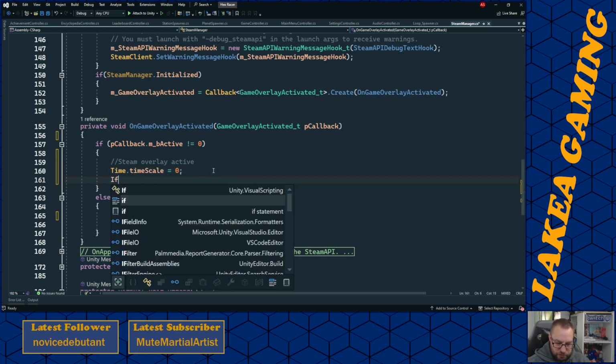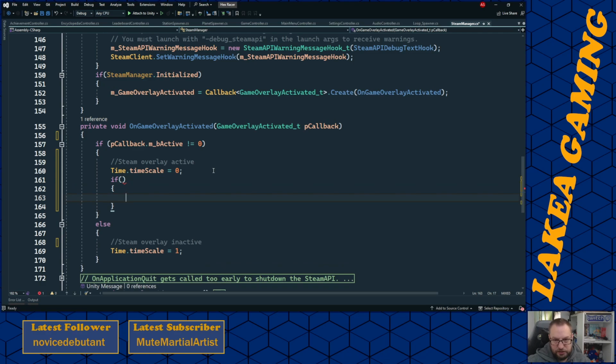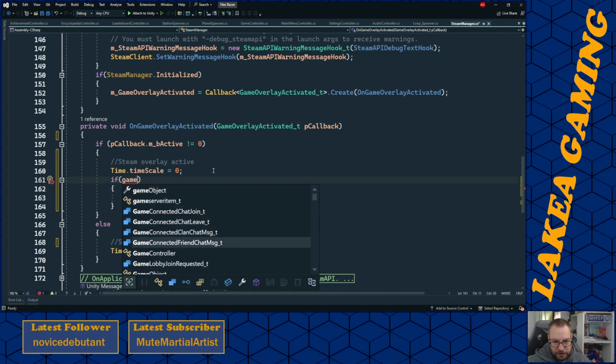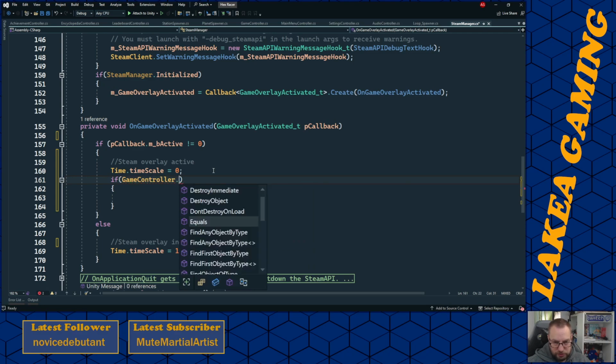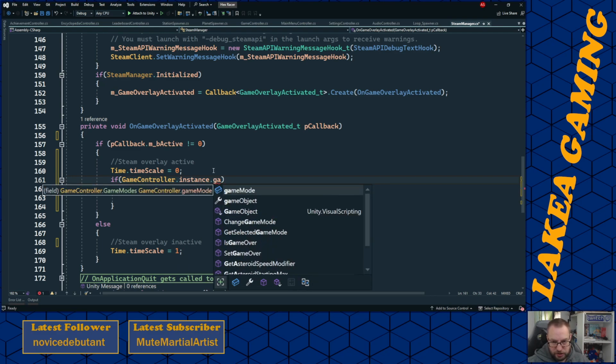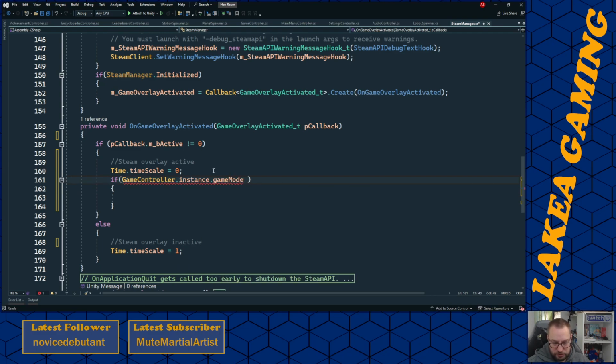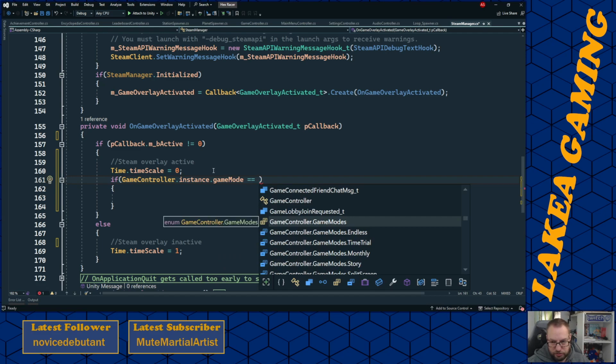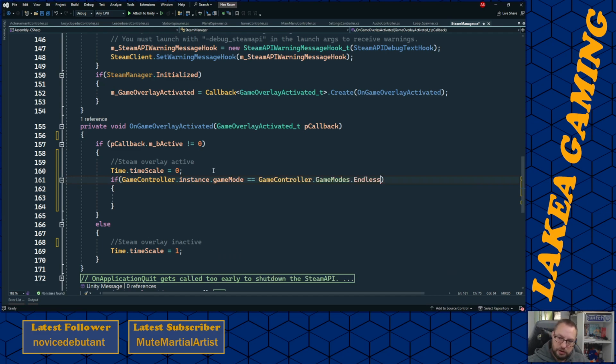So we could do something that says if the game controller instance game mode is equal to endless, and we're going to need a few scenarios here.